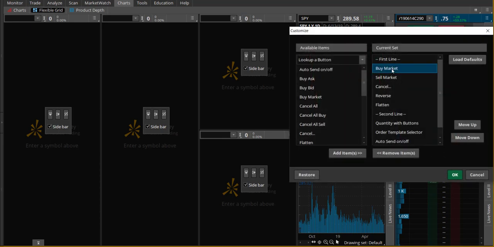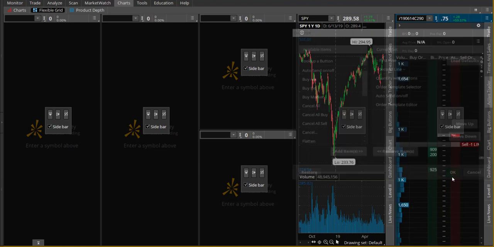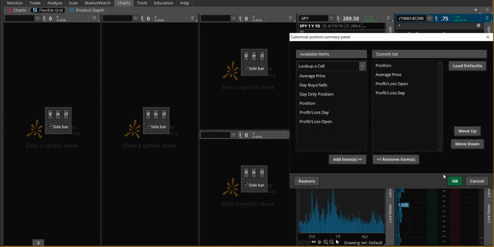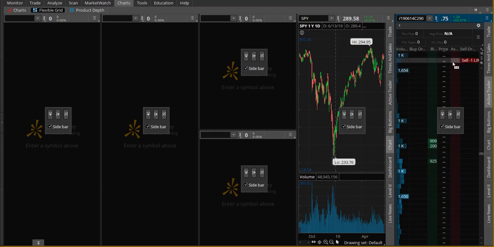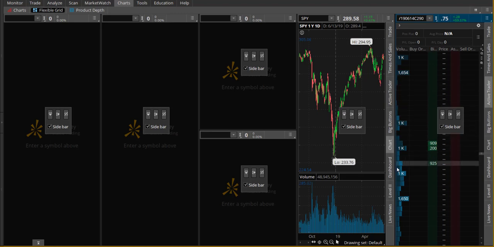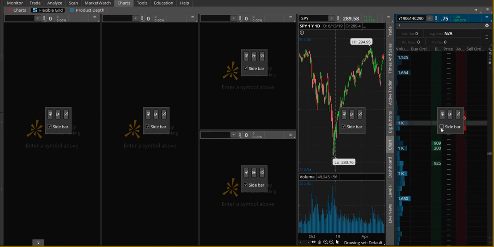We've got to give ourselves a little bit of room, so we'll clean this mess up here, and then perhaps reduce the size of this one a little bit. All right, so we've got things cleaned up. And remember, you still have this drop down here, so you can change the quantity, put on the auto send, all of that good stuff. Close that back up. Now we've got some volume, some TPO, and then we've got buy orders, sell orders. We can enter our positions here. So we don't need the sidebar in this one anymore.